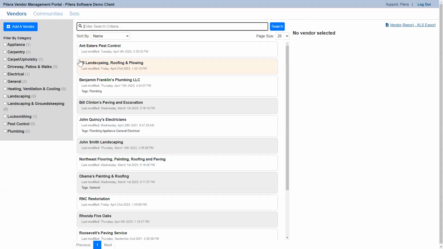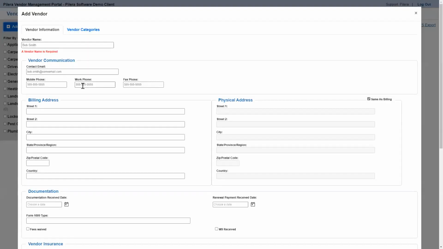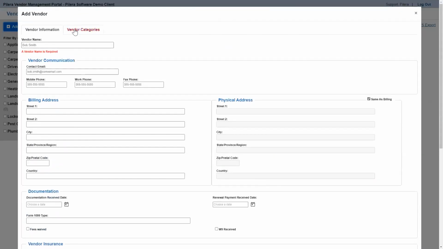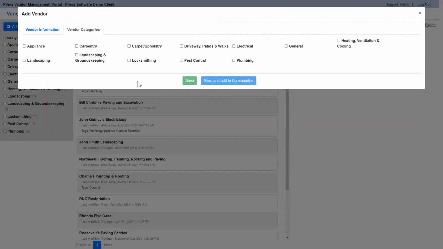The way it works is it brings up a separate module, which you can then add your vendor information into. As you can see here, when you're adding a vendor, you can also set up insurance expiration reminders to go out to them automatically. It'll also be double sent to the managers as well. And those do go out 2 months, 2 weeks, 2 days prior to expiration, as well as 2 days after it has expired, automatically to both your vendors and the managers. You can also set categories for your vendors for easy filtering and searching as well.